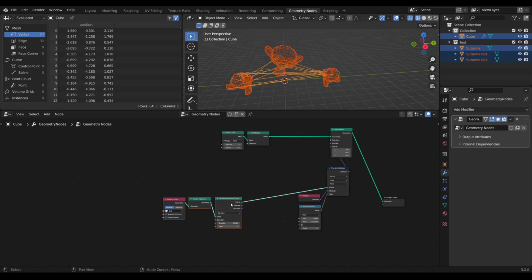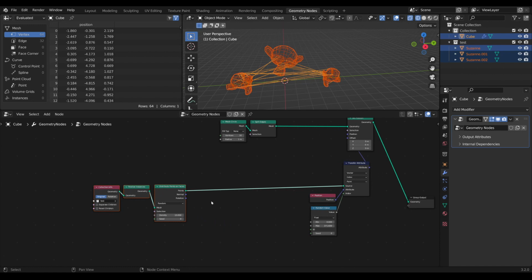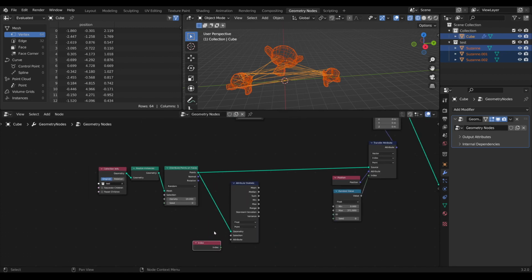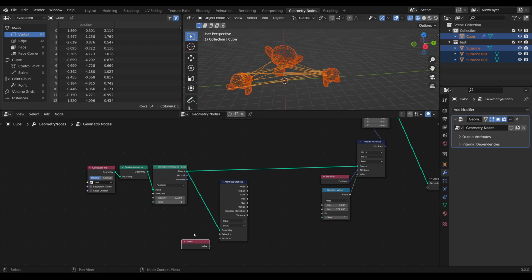But a way to do this nicely is to simply take an attribute statistic node, and take our points, and we want the maximum amount of indices. So I take the index. And by the way, I use the Node Tabber add-on, which lets me search for nodes quickly by pressing Tab.